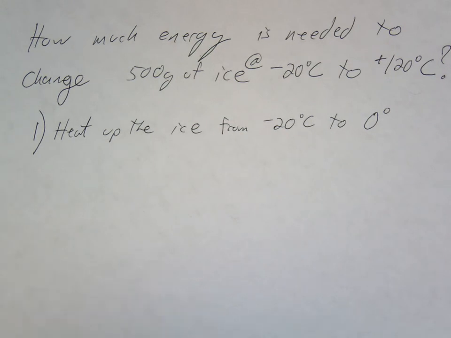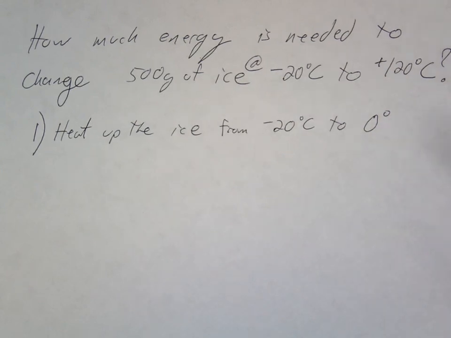So for example, if you have an ice cube and you just sit it out on the table, it's going to take some time versus putting it on the stove. Now the total amount of energy will be the same whether you just stick it on the table or put it on a stove. But if you supply it quickly, like on a stove, then it's going to go faster.